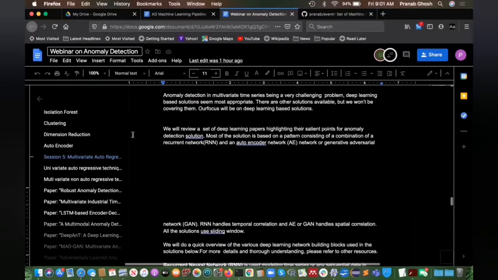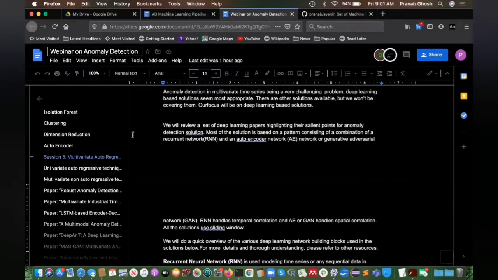If you look at the deep learning solutions, we'll be reviewing about 8 or 10 papers in this session. These solutions typically have a pattern. There is a recurrent network of some sort which models the temporal correlation, and that's one component of the solution.